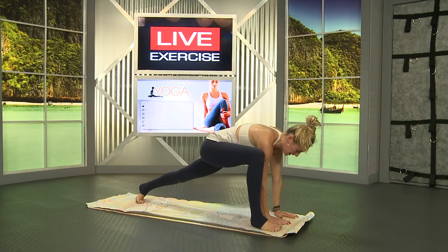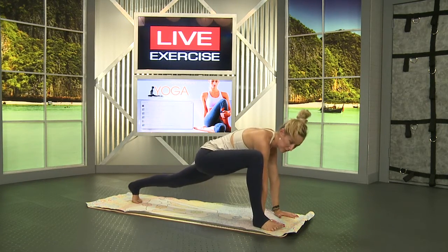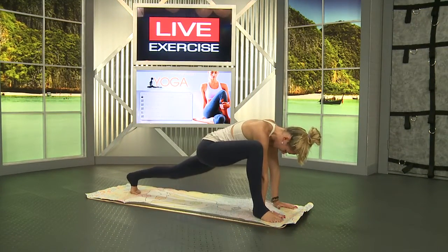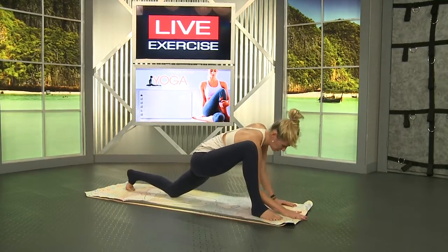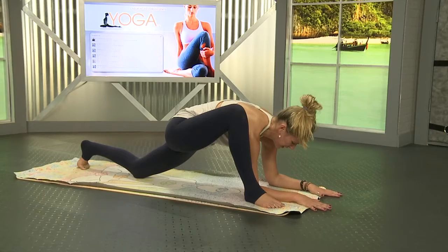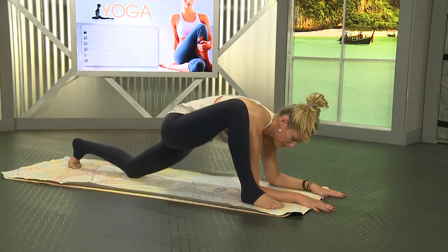Heel toe the right foot out for lizard. So you can lift the back knee, you can lower it to the floor, and you can lower to the forearms. Breathe, keep pulling the chest away from the hips, grounding the root of the right big toe.